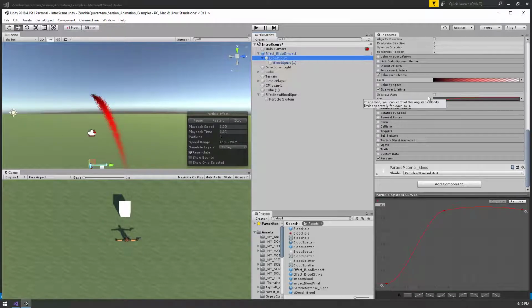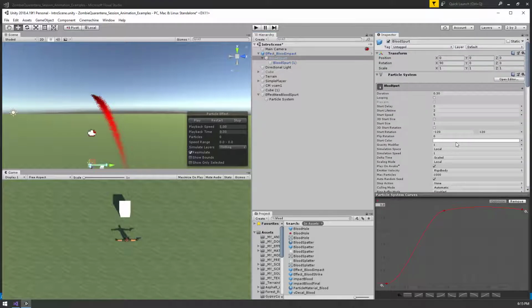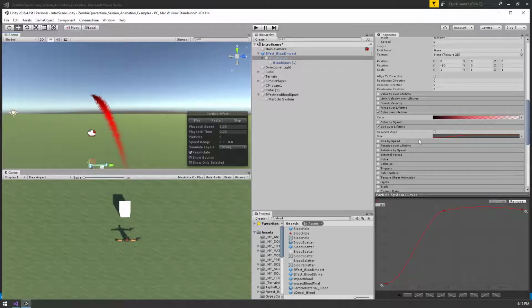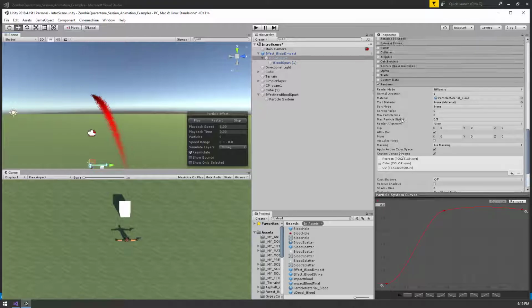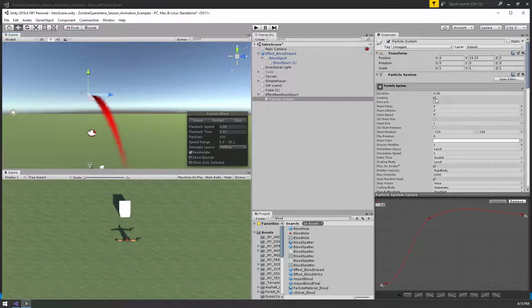And let's see, and that should be it. Renderer, I think their start lifetime. Let me restart this. I want to see. I think I'm missing a timing somewhere. It's not quite matching up, but it's pretty close. In fact, that's what the problem is. Let me undo looping. Let's hit restart. There we go. So now it's getting what we want for our effect. Pull it back down to the ground.